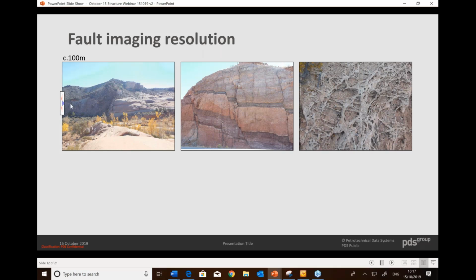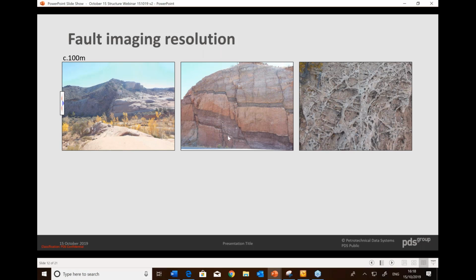And then on this, if I put on my seismic wavelet, this whole image approximates about 100 meters, and we start asking the questions of what are we actually imaging when we're seeing this. We might pick out an acoustic impedance contrast in the hanging wall here, maybe something within there to pick out those terminations, but we're never really going to be mapping that fault core. There are advanced techniques in which we can start to refine this down, but realistically, this is going to appear as an offset horizon at best within our model. There's also some deformation in the footwall here in terms of deformation bands, but again, by no means at a scale that we'll be able to capture those in our seismic imaging.